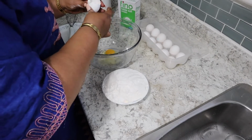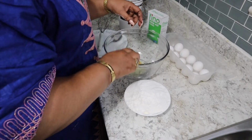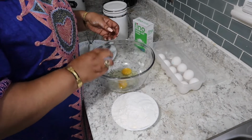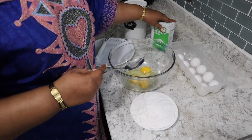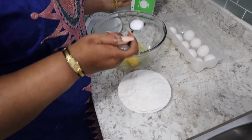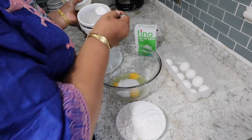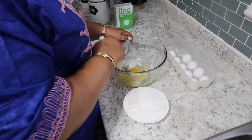I'll use 3 eggs, half spoon of salt, 3 spoons of sugar, I mix this ingredient together.